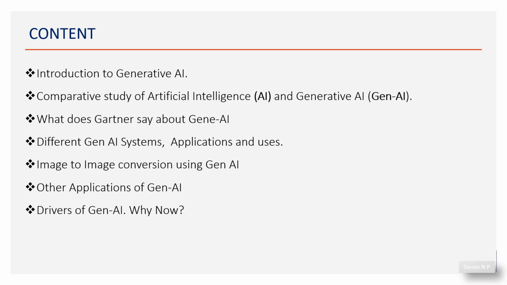I'll introduce generative AI to you. Comparative study of AI and generative AI. What does Gartner say about Gen AI in today's time? The different Gen AI systems, applications and uses. Some of the use cases of image to image conversion using Gen AI. The other commonly used applications using Gen AI and the drivers of Gen AI.